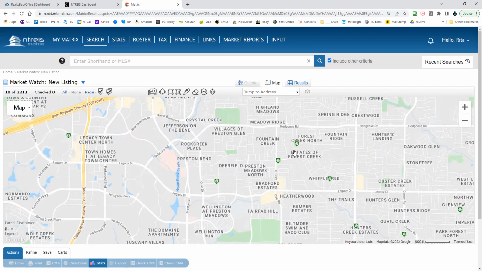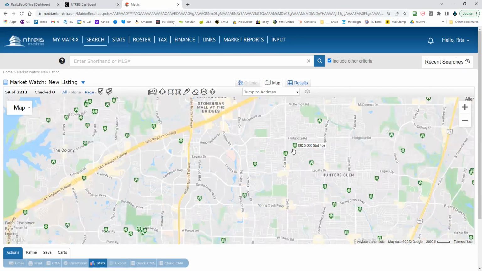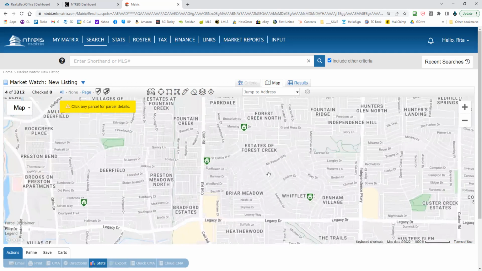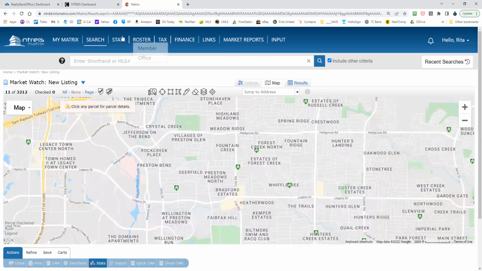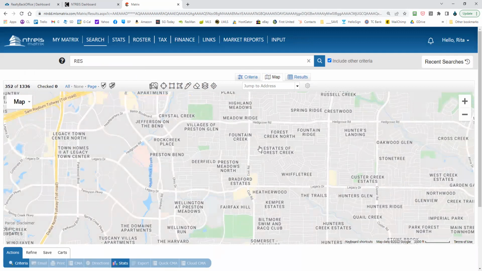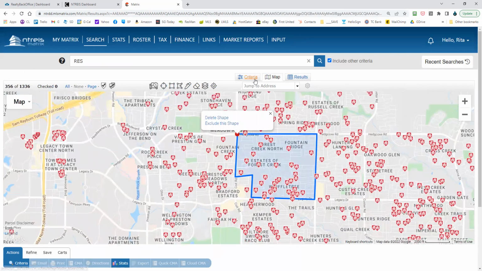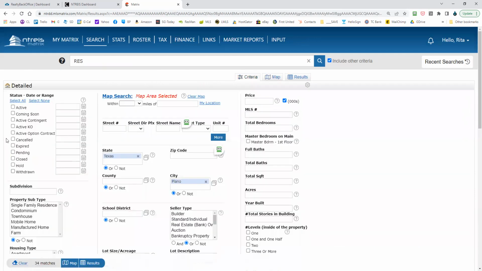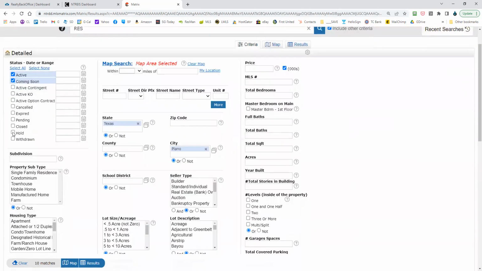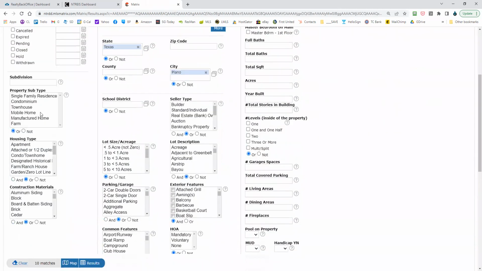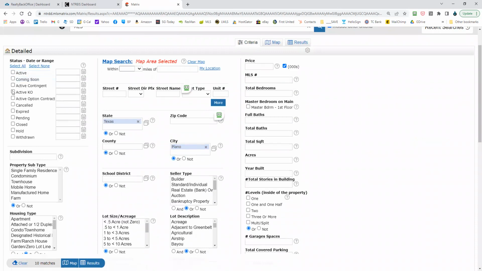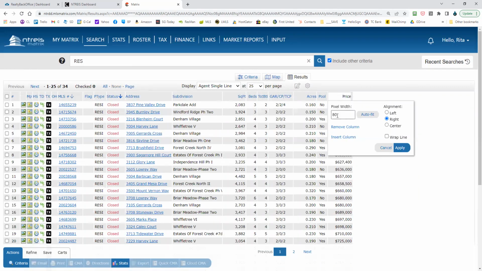You can also build custom searches, and that's the cool thing. You can build as many custom searches as you want. If I want to really go the extra mile, I can do a search, take Waffle Tree, and draw the boundary. I just took out that little area of the neighborhood. And in my criteria, instead of closed, I want to see active and coming soon, right? But before that, let me do this real quick. Show me the closed. Did you know, by the way, you can add columns here?